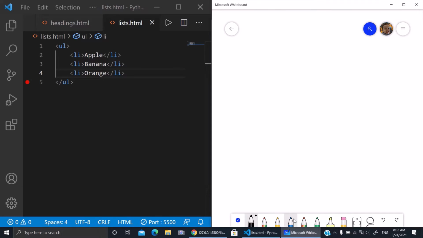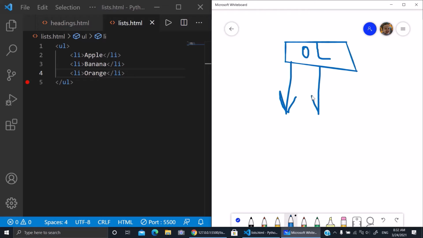Let's say the blue is the list, so inside it we'll write the OL. This OL is made up of 3 things because we have 3 Li.